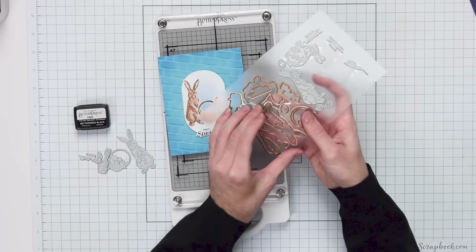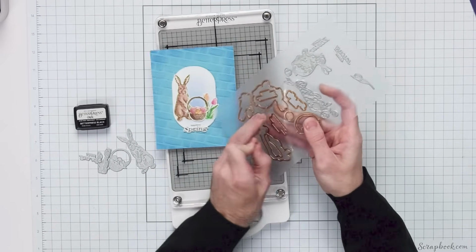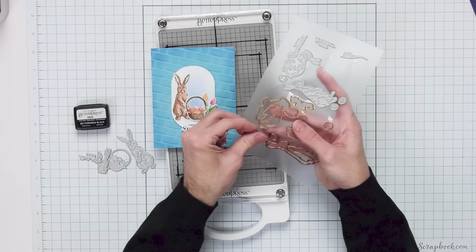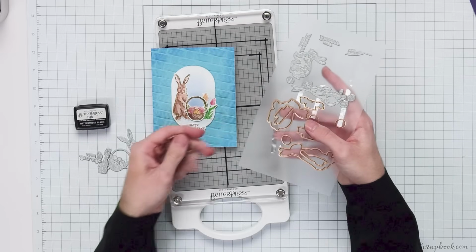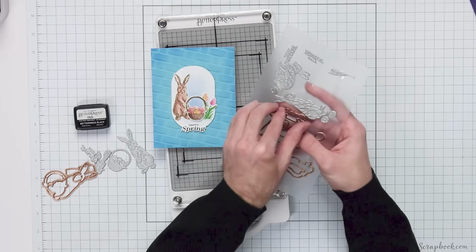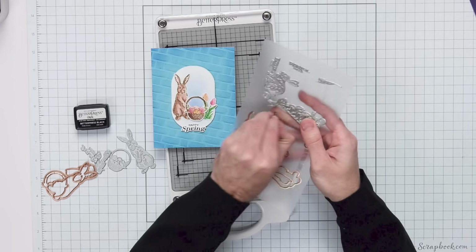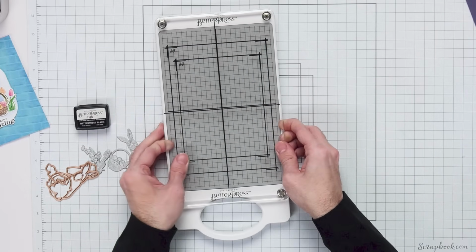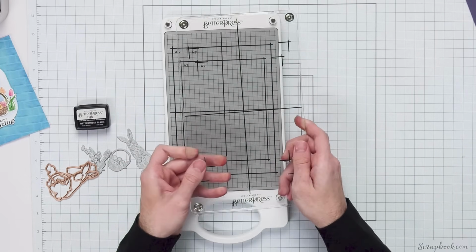And then I'll also pull out the different dies that coordinate right along with it. So super easy to pull off from the packaging. I like this because, like I said, otherwise the cardstock is ripping that it comes on. So this is a really nice way to pull it off of the vellum. All right, so getting right into it, I'm going to lift off the top acrylic platform here.